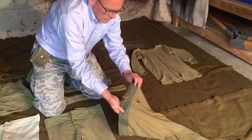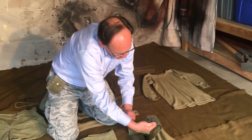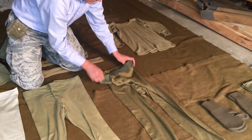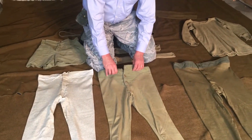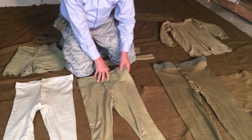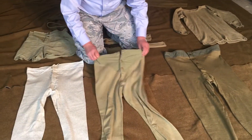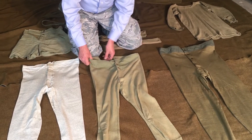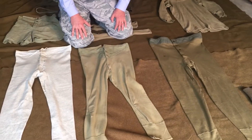You can see in the back, once again, it has a thread where you can adjust the size of the waist. This particular pair was made in September 1943. This is all original. You can see where they simplified the design to the front — they went to a simple placket, three buttons, but this one is missing its thread. Still adjustable in the waist. Unfortunately, the date and year it was manufactured is worn out because they were actually worn and used.